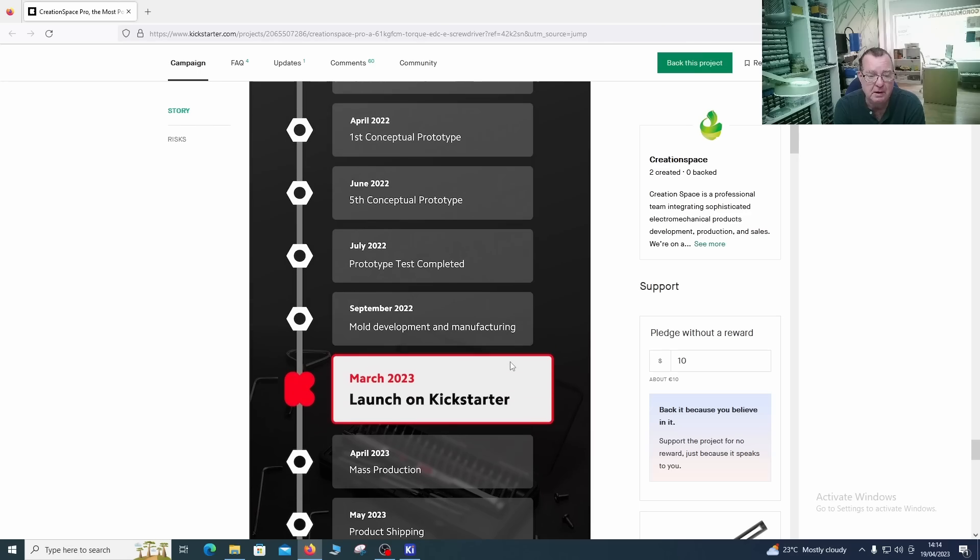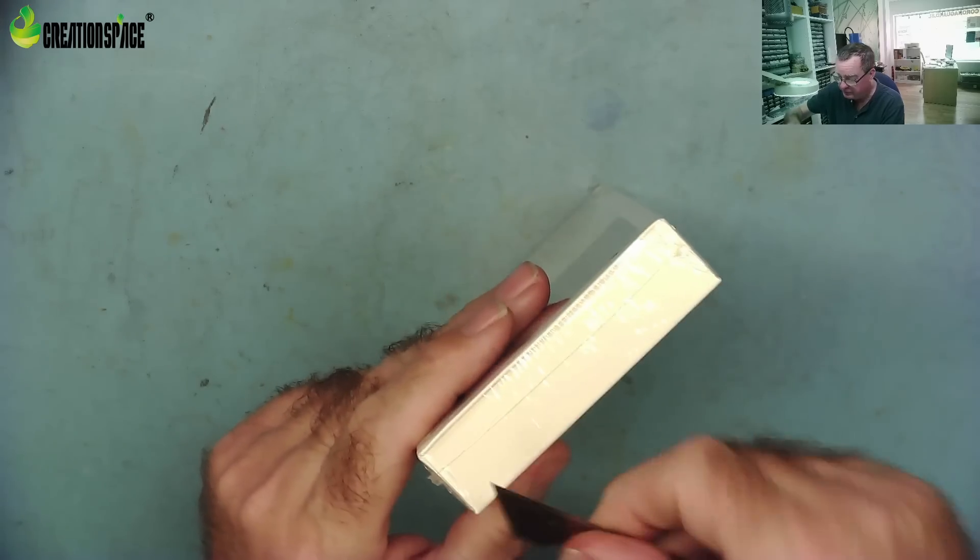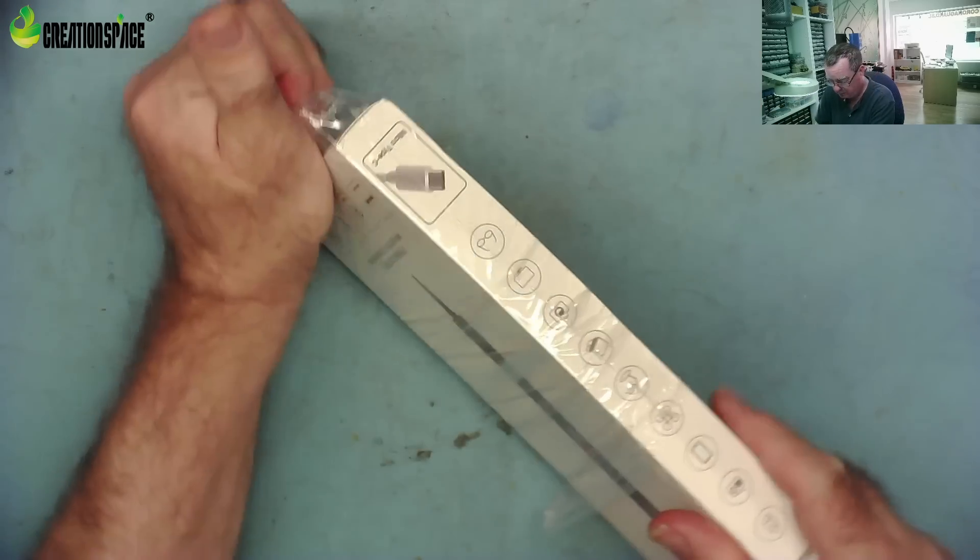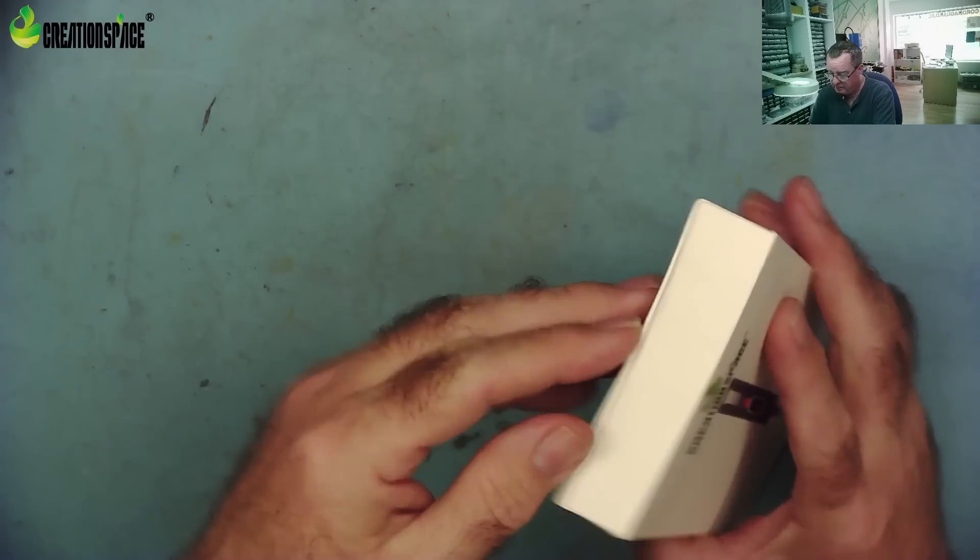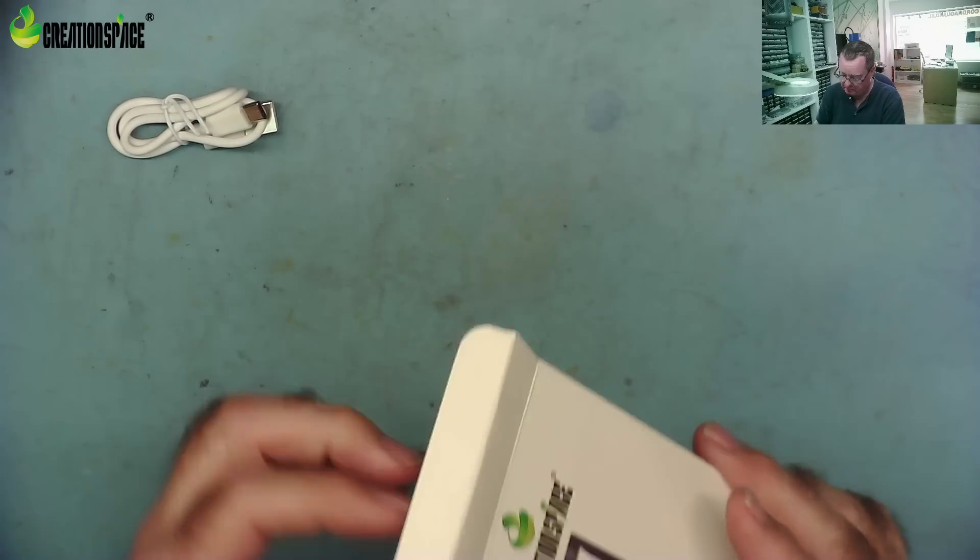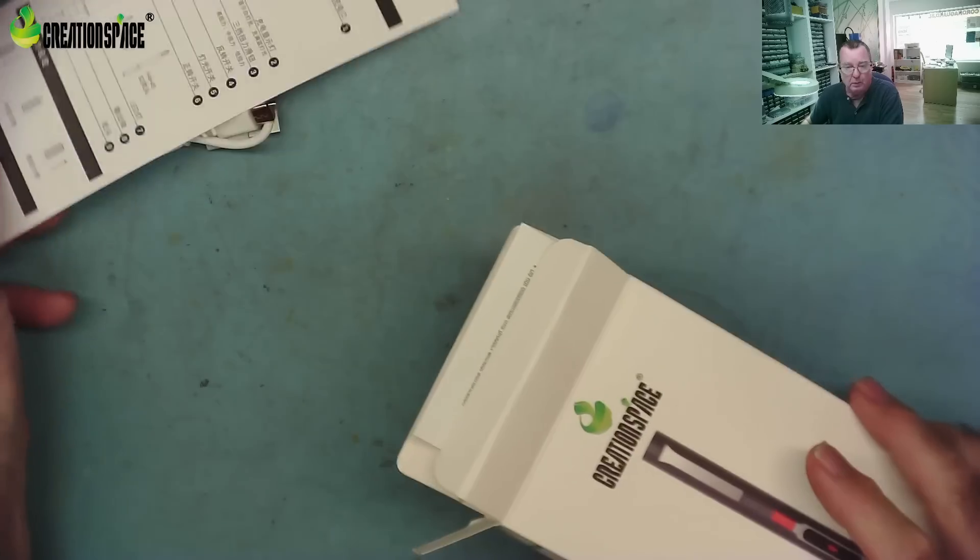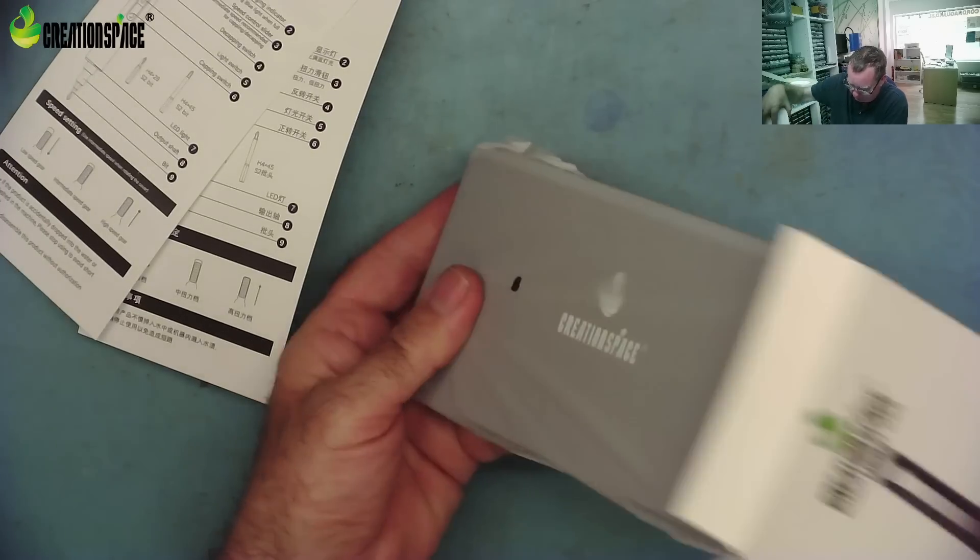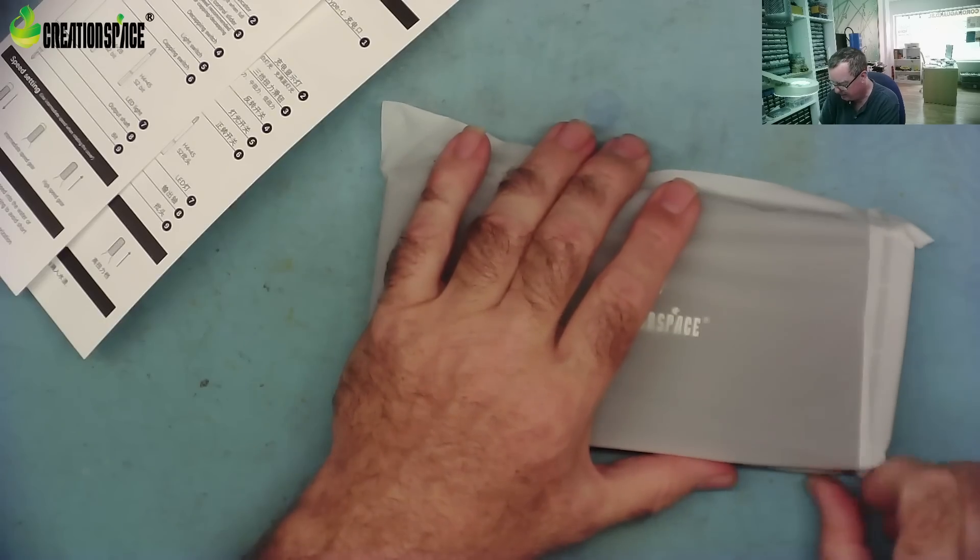So let's take a look at it. I'll just open the box. This is the unboxing. You can see this has not been opened yet. There we go, let's see what we have. Well we have a cable, we have a user manual.